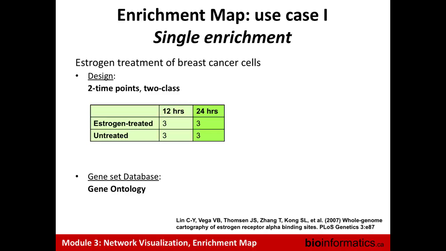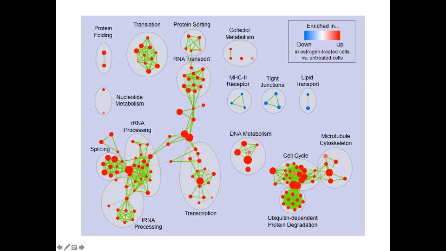Here's an example with data published in 2007 — breast cancer cells were treated with estrogen or not, looking at how this response changed over time. Focusing on 24 hours post-treatment, they did three biological replicates of treated versus untreated, did all standard processing, got differentially expressed genes, ran it through GSEA, and loaded the results into Enrichment Map. You can see immediately that major themes pop out — translation, protein sorting, RNA transport going up, and others going down. This visualization allows you to quickly see what major themes are going up and down at a glance.